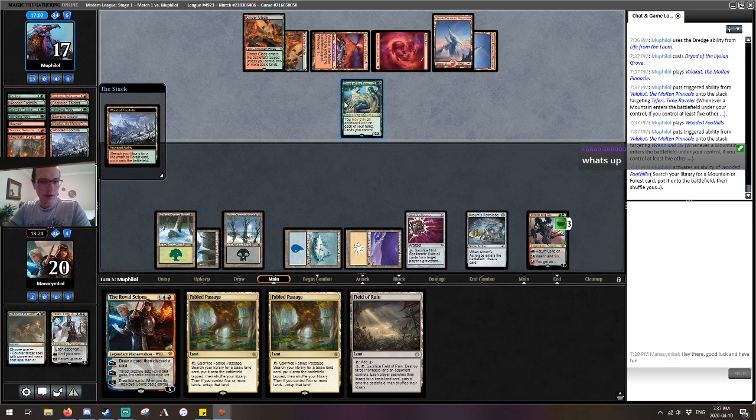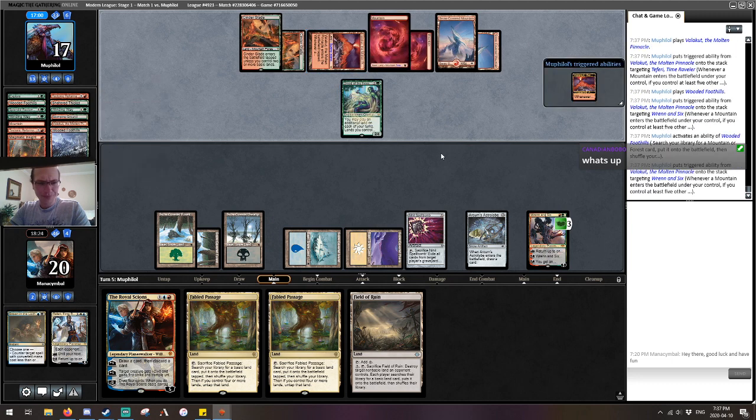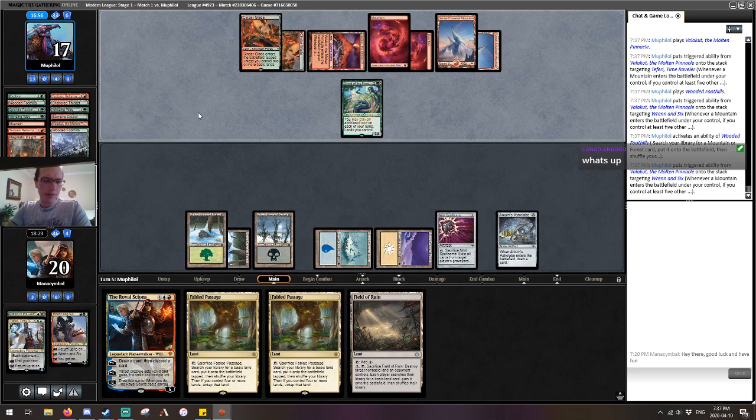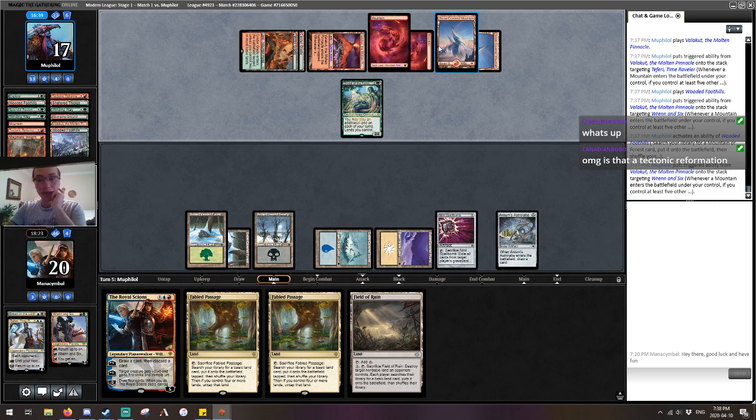So there's one Valakut in the graveyard, one in play. I'd like to get rid of both. But if they are clever with their Life from the Loam, then that's not going to be an option. I think if they loam now, I just have to fire out the spell bomb because I need to draw the card and I need to get rid of the Valakut in their graveyard. As a Tectonic Reformation. Yeah, it was in their hand earlier. Or it was in play earlier. And game one, they just dumpstered me.